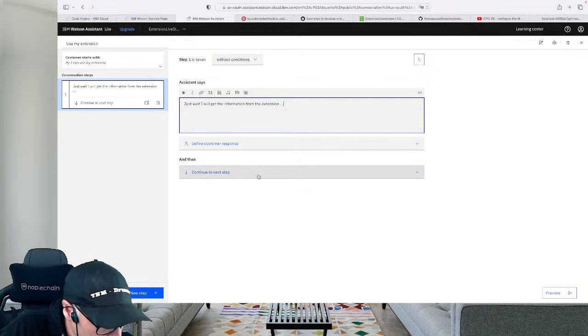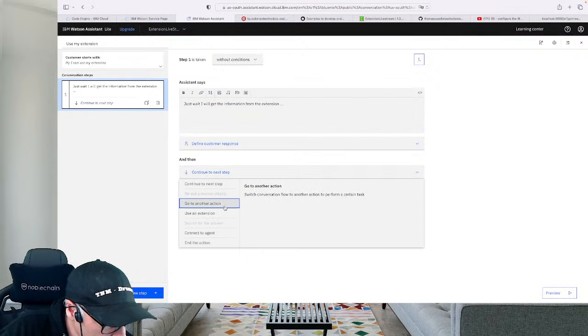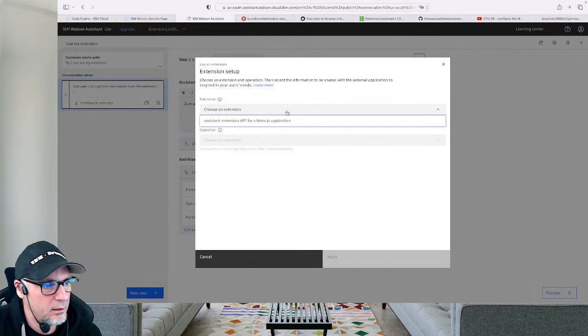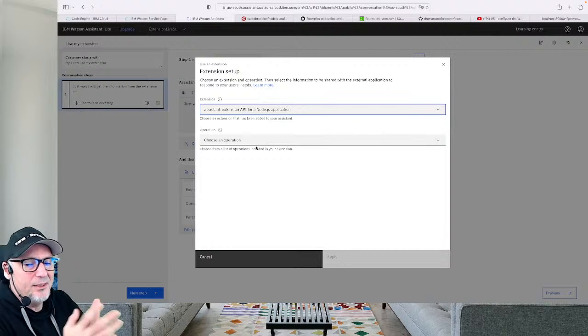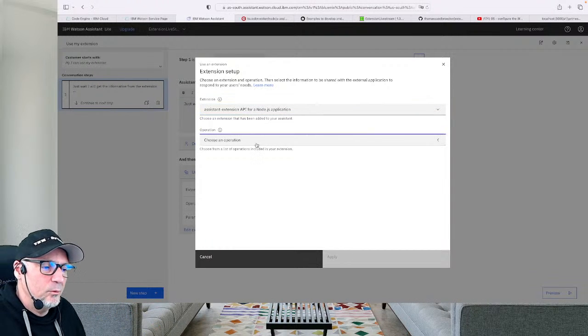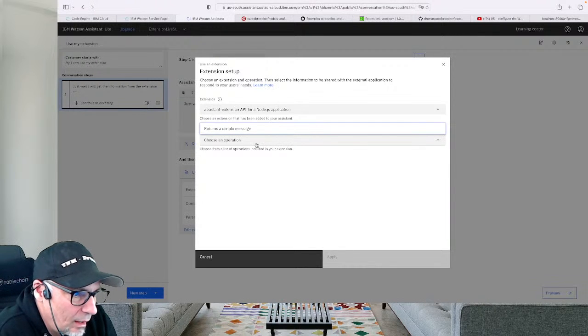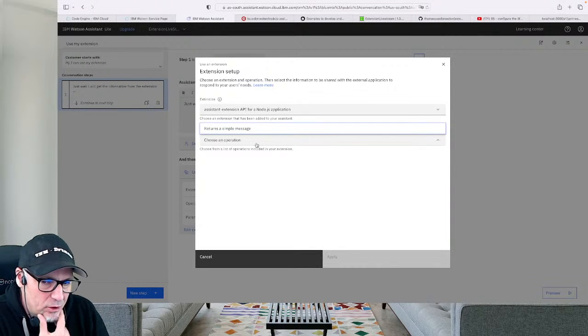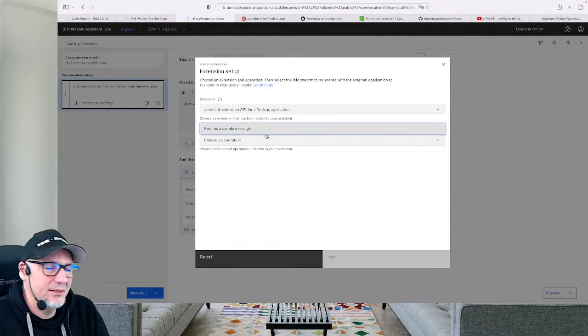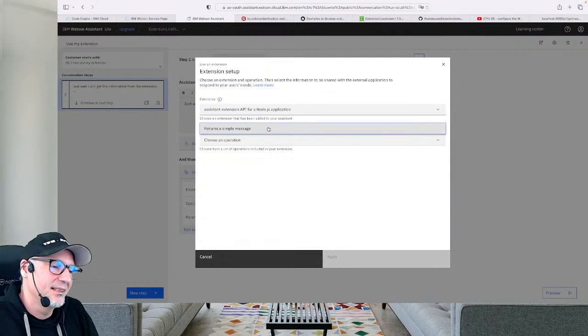That's awesome. Now we use an extension, and now we can select the extension. You can see here, that is what I meant. If you would have more operations available, you could select here, and it's not bound to one, and that is what is really great.